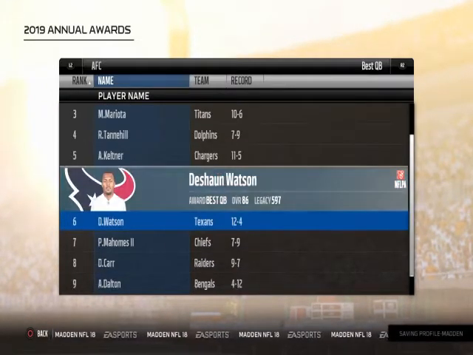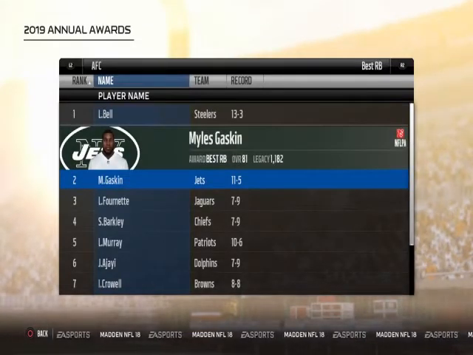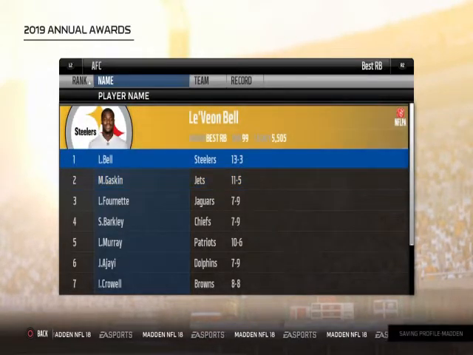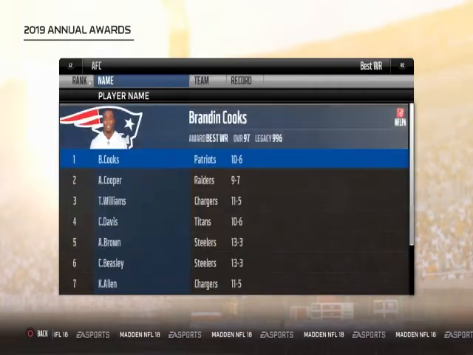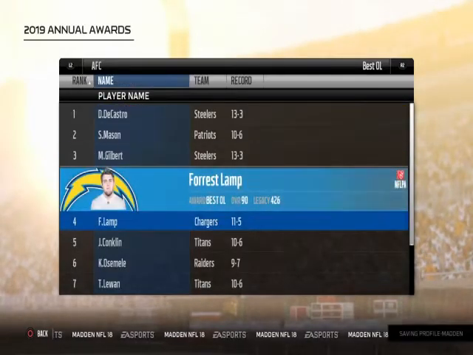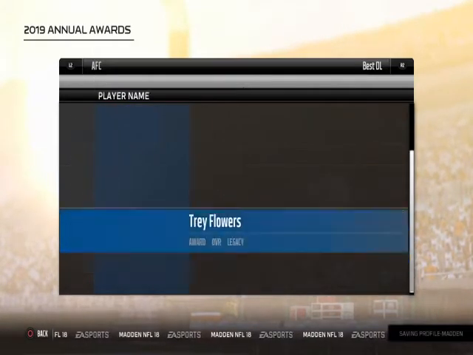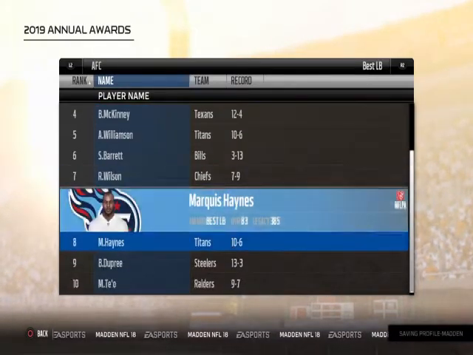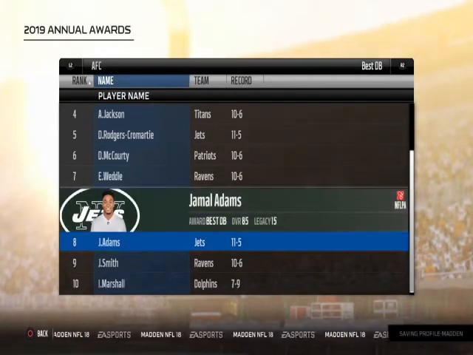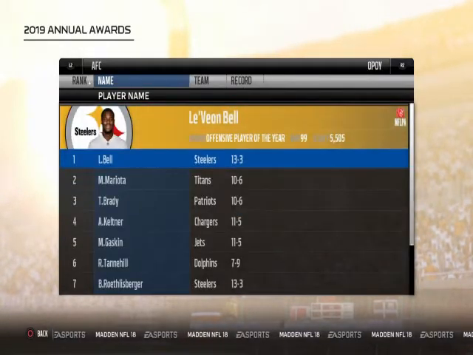Best quarterback, Donald, not up for it. Best running back, Gaskin, 2nd place to Le'Veon Bell. Le'Veon Bell must have had a crazy year. I didn't actually look at what his year was. Maybe we'll do that on the live stream. But yeah, that's crazy. Nothing there. Nothing at linebacker either. Defensive back, Cromartie makes number 5. That seems to be our sweet spot, number 5 every time. And best kicker, Catanzaro was 7th.